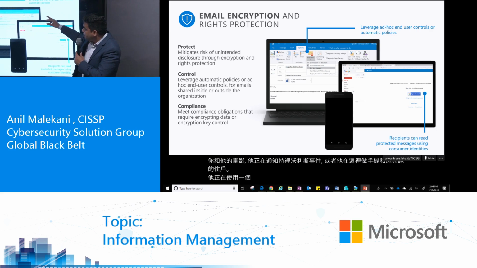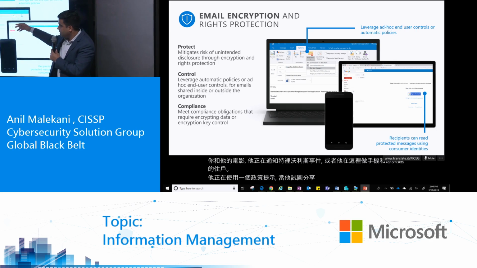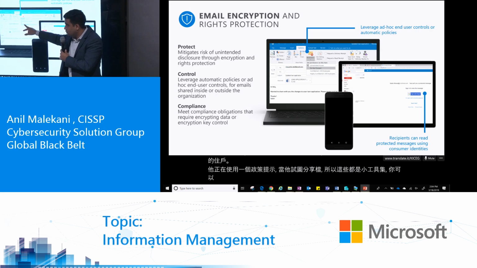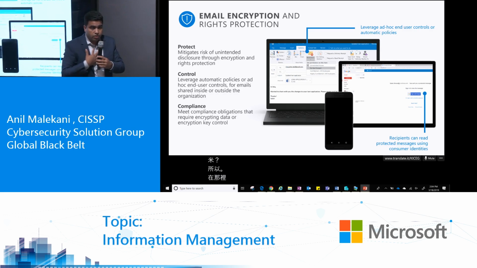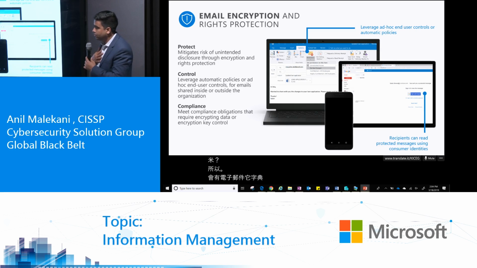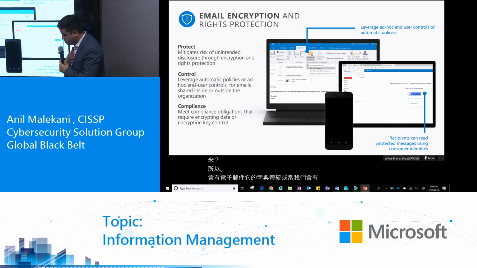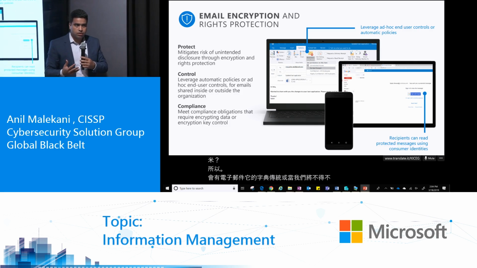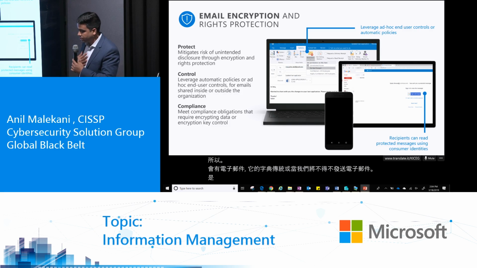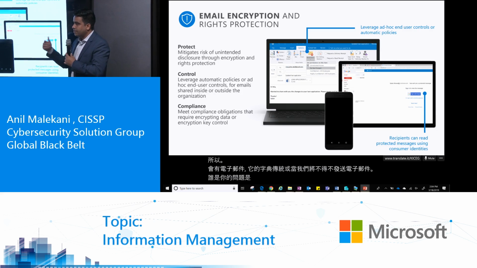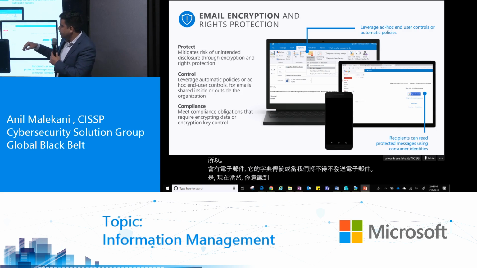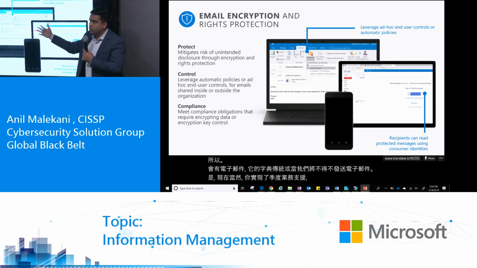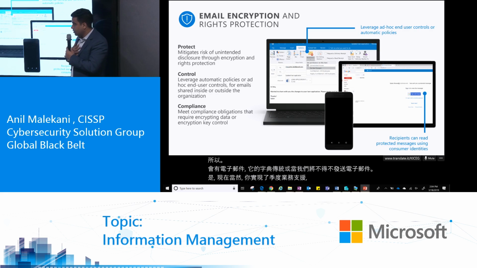Further on the email encryption and rights protection. When people have to send sensitive information through emails, there are built-in controls that say do not forward. So you receive the document, but you don't decide who else to send this to, right? Because it's meant for only your consumption. So this could be very well considered for a scenario where a finance guy needs to send the end of quarter business report, right? So he only needs to send it to 10 more people, but doesn't let them decide what they do next, right? So he sends that email as do not forward, so those 10 people consume it, but it does not go any further, right? So the owner controls the information.